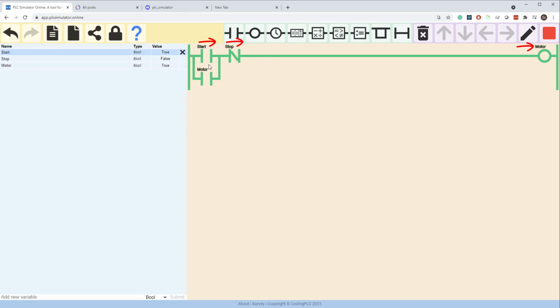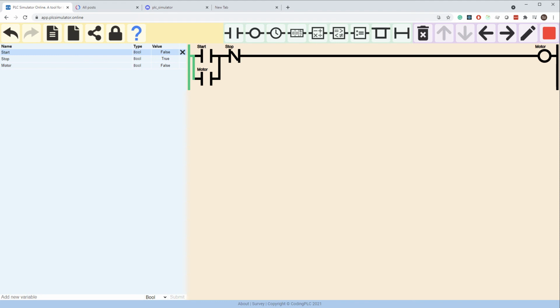When the operator releases the start button, the value of the start variable is set to false. The normally open contact now holds the signal, but the motor coil is still energized by a signal passing through the branch with the motor normally open contact. To turn off the motor, the operator needs to press the stop button. When he does that, the stop variable changes its value to true. The normally closed contact now holds the signal, and the coil is no longer energized. If the coil is not energized, it sets the variable value to false.